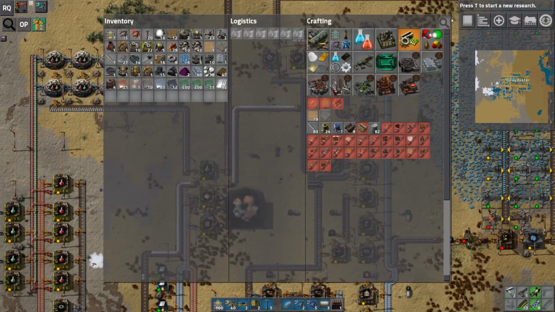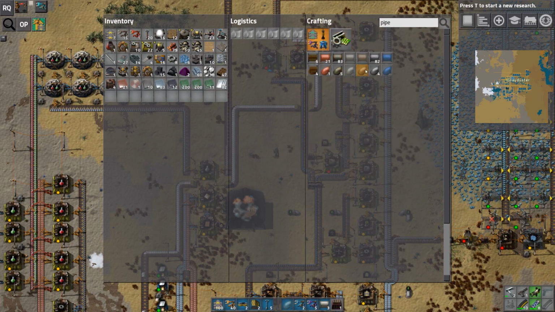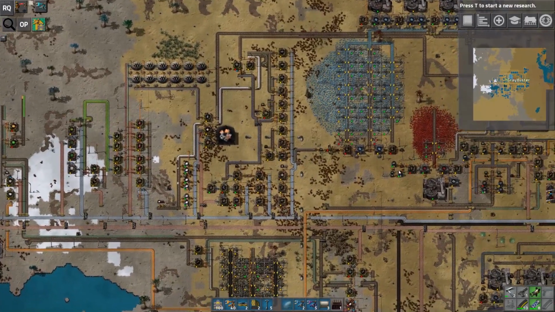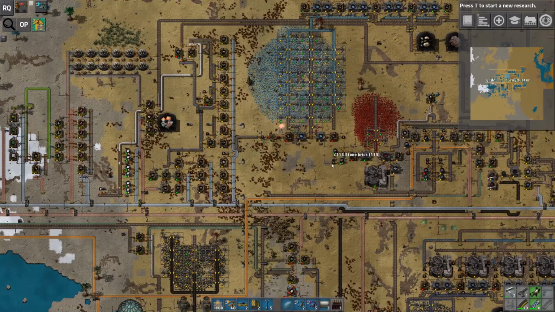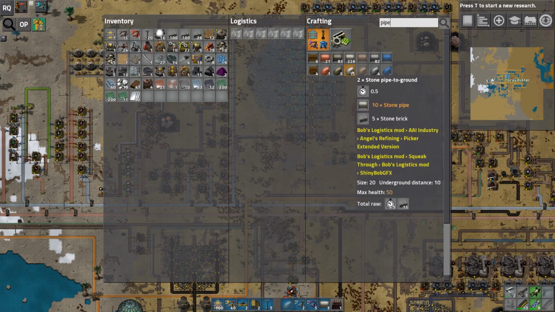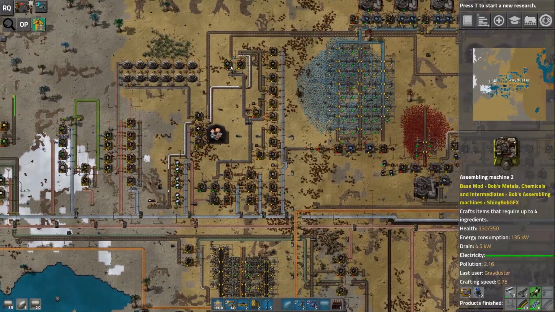Do we have any pipe? I almost never have pipe. Nope, we don't. I did set up some machines manufacturing some though, so we can just grab some of you and make lots. So this should be everything with the electric engine unit.